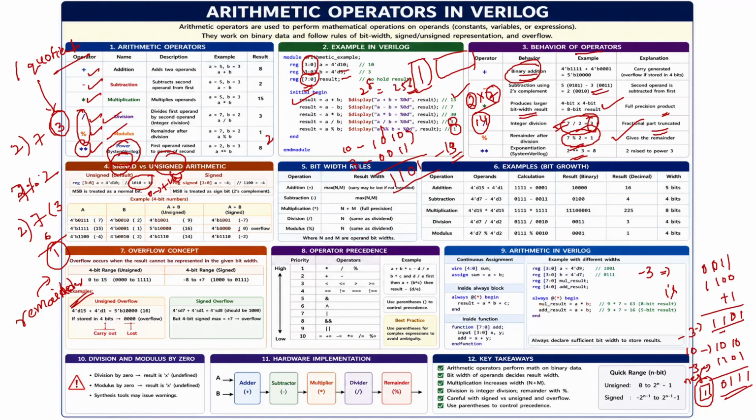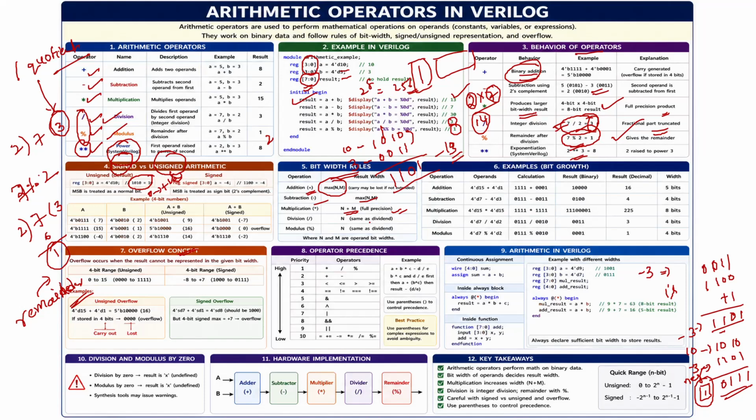So take the 2's complement, then add that number, and you will get the actual result. See, in this flow overflow is there. Now the bit width rules: how are we representing the bit width? Addition carries the same bit width, and subtraction is also the same, but multiplication needs more width, because you are multiplying 4-bit values and sometimes you will get 16-bit values. That's why you need to give the full precision.